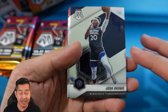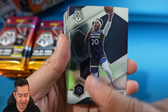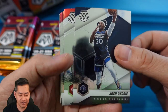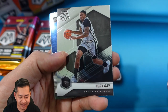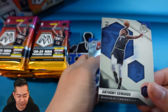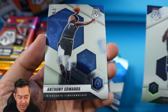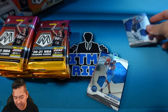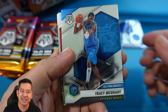Checking out the design — it's definitely a lot busier than last year's. What I liked about last year's design is it was very simple and clean. This year you still get that clean look but it's busier, more futuristic. I'll let you know as it grows on me. We've got some base cards: Kawhi, Clint Capella, Rudy Gay. First rookie — that's a good one — Anthony Edwards! The rookies have color on one side. Nice start. And there's Tracy McGrady as an all-time greats base card. Kong Wu on the rookie as well.